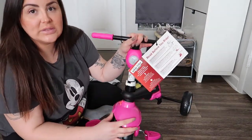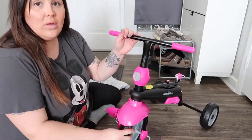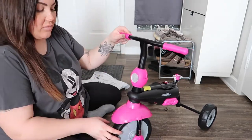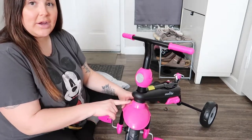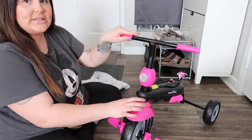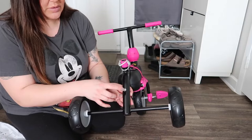You're supposed to hear a click — that means it's well installed. Once installed, you may notice the wheels are not moving at the same time. What you want to do is press the red button, turn it, and once it's on the other side it's perfectly attached and moving together. The next part is to unscrew this little piece here.